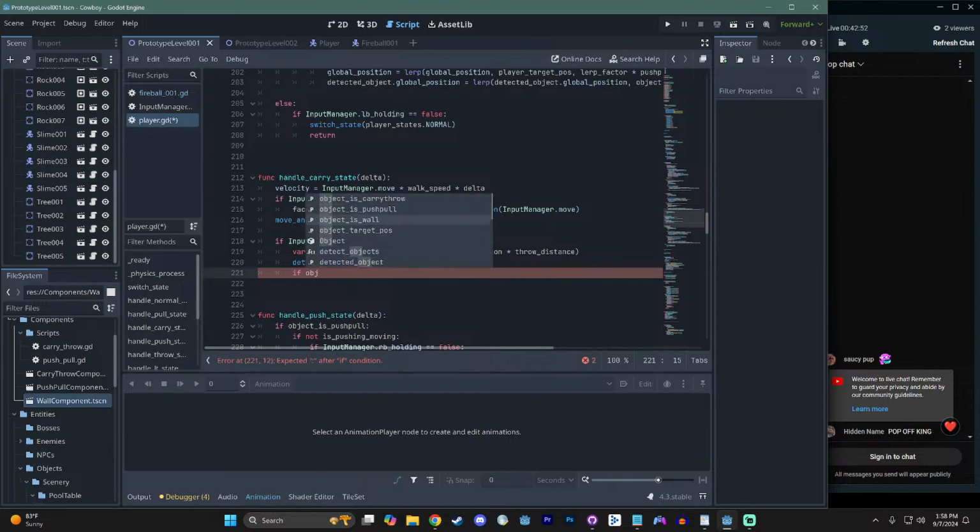object is wall. Or actually what we want to check is if object is not wall. We'll just say is false.